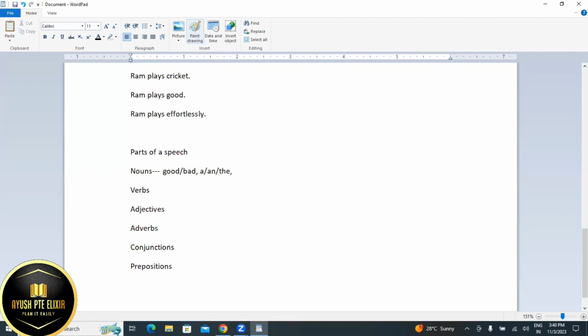So how will we find a noun? If I say it's a boy, then I can easily find that boy is a noun because it's the name of something. So you can also say a noun is found by checking the names of something, a boy. Or it can also be a good boy. So after "a" comes "good", so I cannot say it's a noun, because good is used before boy.